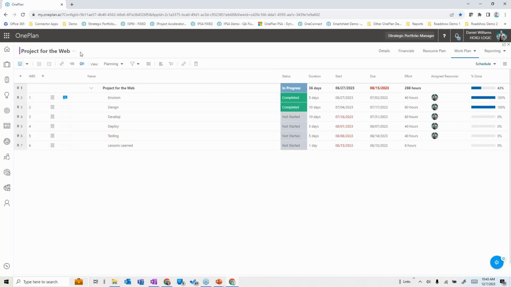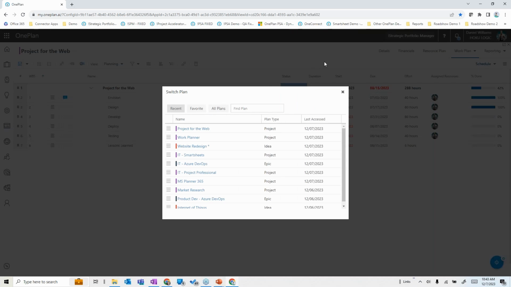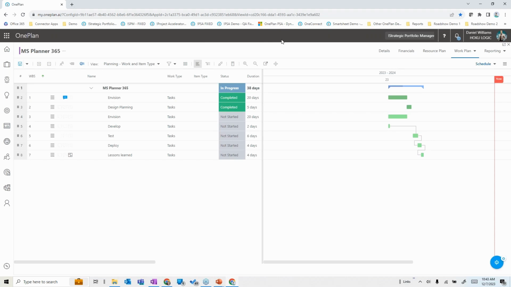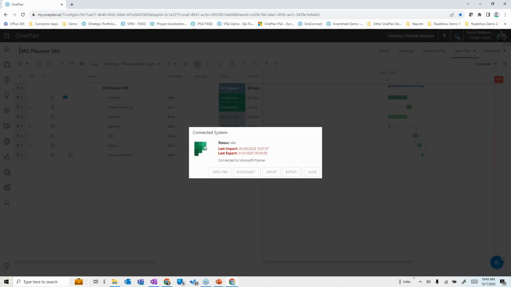Now, if I was going to look at this from another tool perspective, let me go in and look at another plan. Another plan that I might want to look at next is Microsoft Planner. So if I go down to MS Planner and I go into the work plan for that, I can go directly to any aspect of that I want and just jump to those things as I see fit. In this particular case, I can see, once again, in OnePlan format, the elements that are in here, and this one in particular is actually connected to a Planner plan.